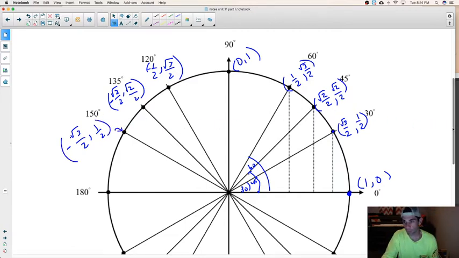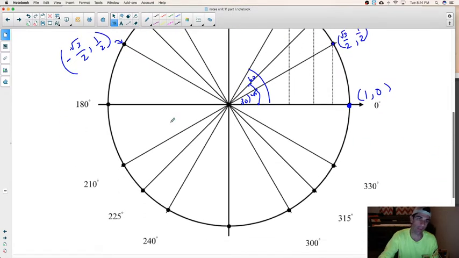All right, so now let's move down. Again, the points are going to match up. So this guy matched up with this guy, right? We're going at 210 degrees. So that's going to be negative radical 3 over 2, negative 1/2. The x still moved this way, negative radical 3 over 2. Over here, it moved up 1/2, but over here, it's going to move down 1/2, so that's negative 1/2. Here, you're going to have negative radical 2 over 2, negative radical 2 over 2, because again, we move down. Our y values are going to change. And then our final point here is going to be negative 1/2, negative radical 3 over 2. And there you go. That's your third quadrant points.